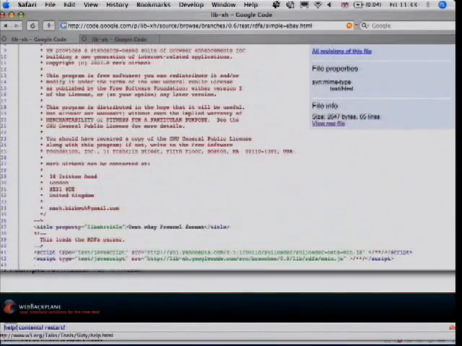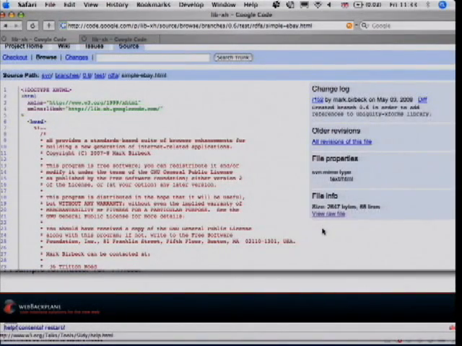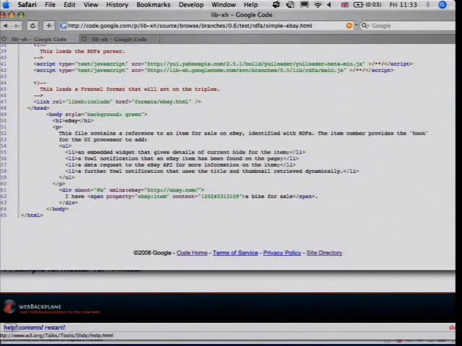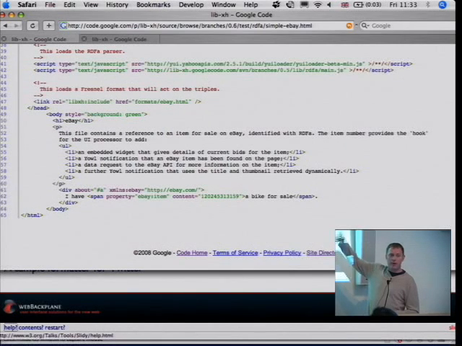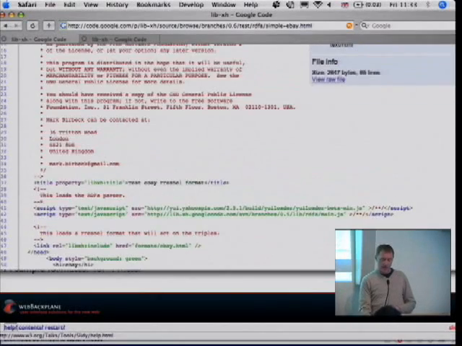Now, what then happens, the parser parses, grabs all the triples. To begin with, the triples will just simply be the identifier for eBay and all of the information for the formatter. But the formatter itself contains further information that says, this is how you can go and find more information about this item for sale. So that process then gets run.